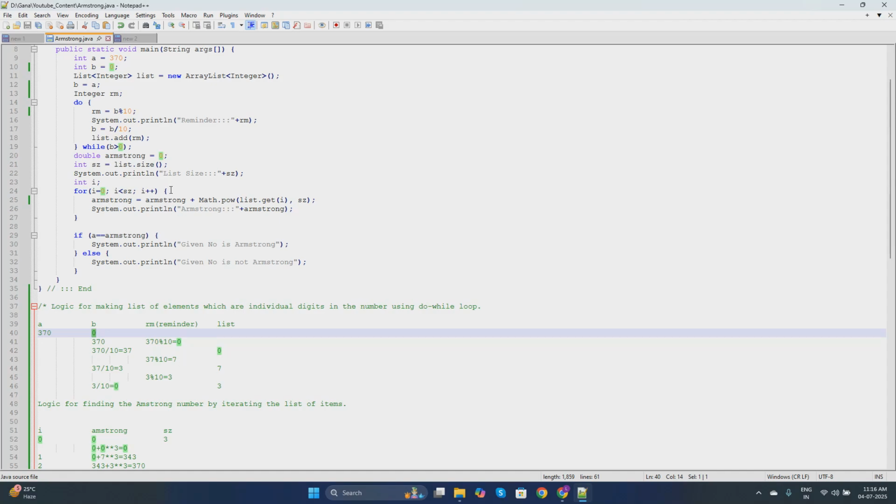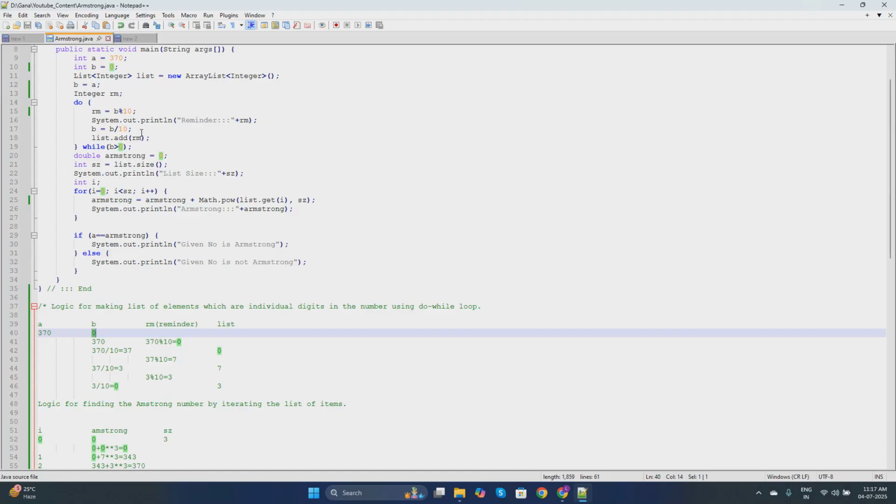The RM we got is 7. So in the list 7 will be stored. Next, B is greater than 0. Again it performs the condition. B is greater than 0. What is B here? We got B is 3. 3 is greater than 0. Yes, 3 is greater than 0.